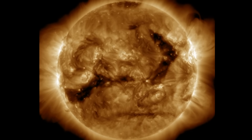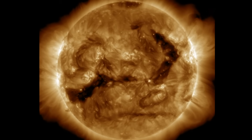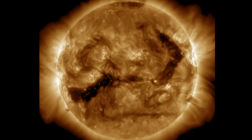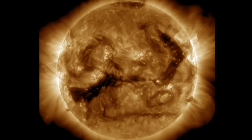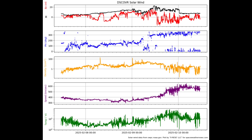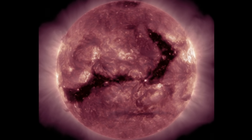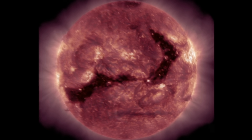Stuck in C-class range. A south-central filament nearly erupted but got itself together midday. A strong coronal hole is still turning through, and its plasma speed enhancement arrived in the solar wind overnight. The second panel from the bottom, in purple, shows the rise in solar wind plasma speed up over 600 kilometers per second. We're in minor geomagnetic storm conditions now, expected to continue for a few days due to the length of the coronal hole.